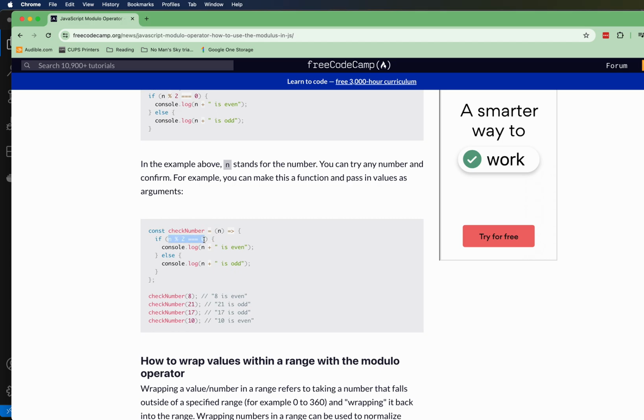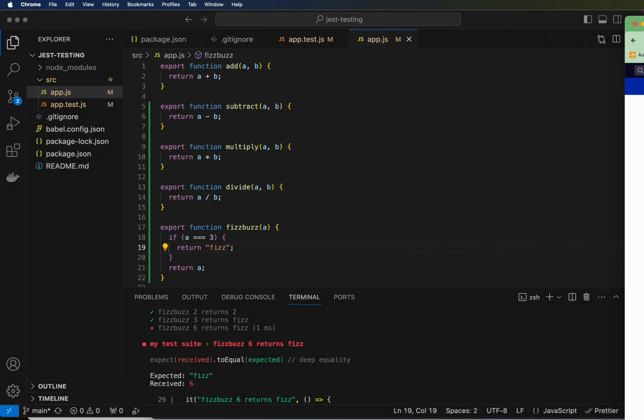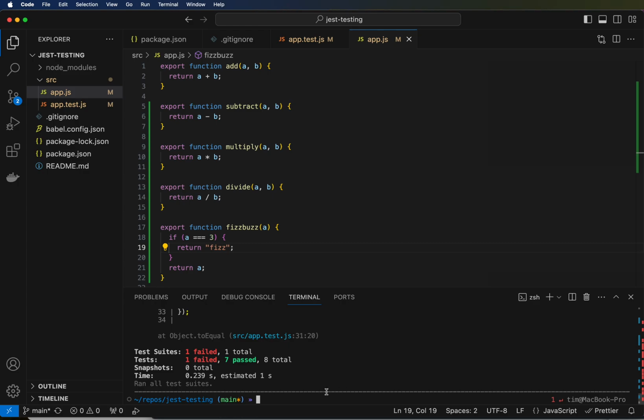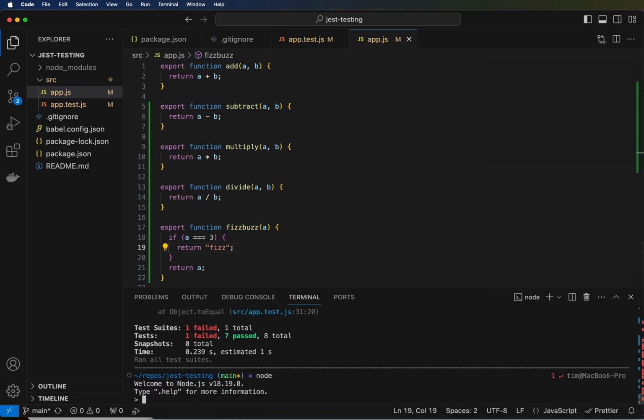Let's look at this code and play with something. Actually, before we go any further, we don't have to copy this. We understand the concept. So let's go into here for a moment, and this is where some things get interesting. There's a tool called a REPL, an acronym that stands for Read, Eval, Print, Loop. The way to get into the node REPL gives us quick feedback, so we can play with code to figure out how something works.